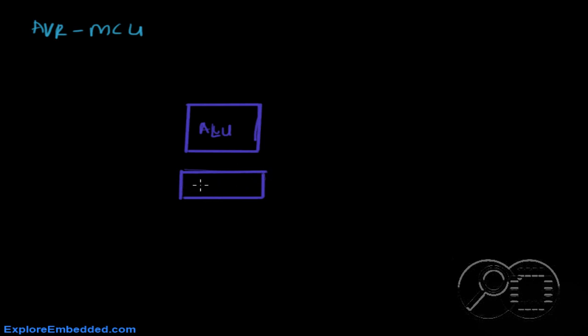On AVR MCU as well you have a set of registers. We'll see in detail how many registers are there and how they work in the architecture. These are the registers, and apart from registers there is a bigger chunk of memory which is again a temporary storage memory, but it has a lot more space and is faster. This is called the static RAM or just the RAM.